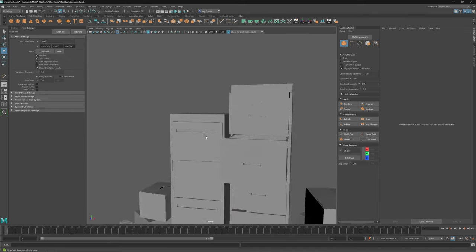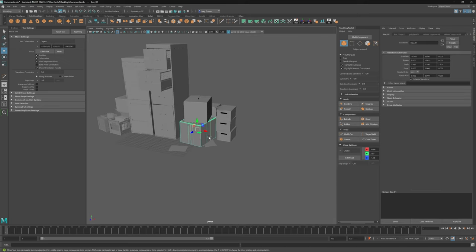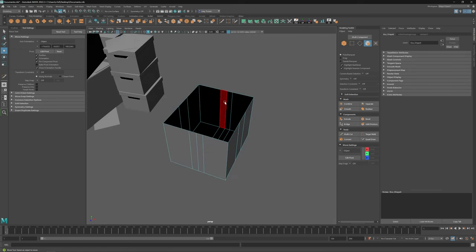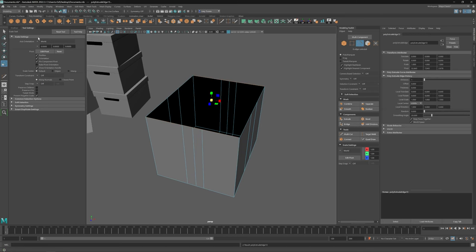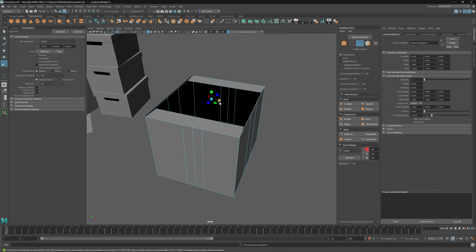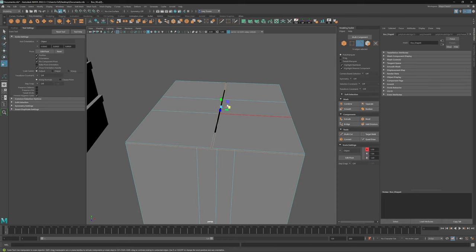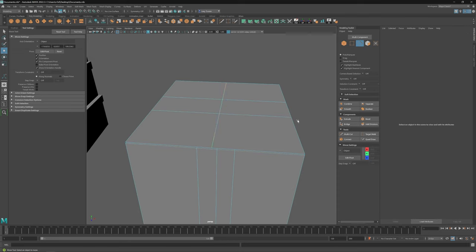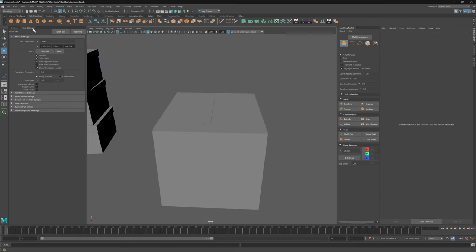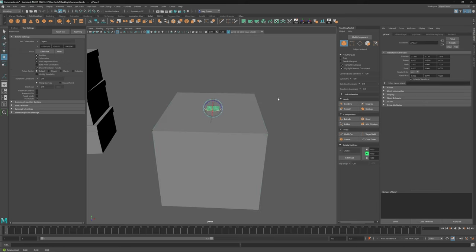Alright, so the scene is coming together. I just want to add a different variation of large cardboard box, and I want to have one that's actually folded and still taped together. So I'm going to duplicate over one of those cardboard boxes, delete all those upper faces that are all folded in on each other. That way I can do the exact same process, selecting those edges and extruding them, but rather than folding in on one another, they're just going to evenly come together so I can add another plane to act as a piece of tape that's actually going to sit right on top of it.